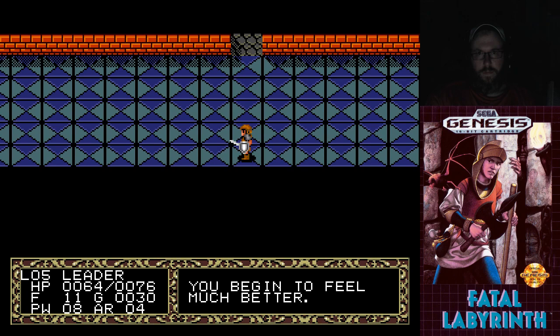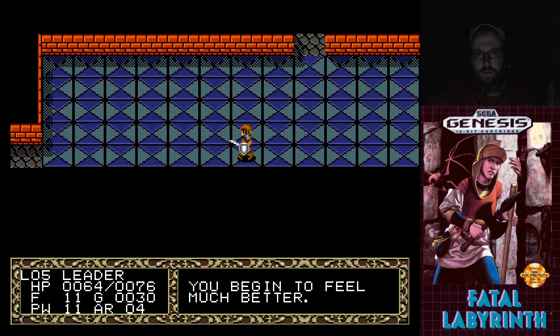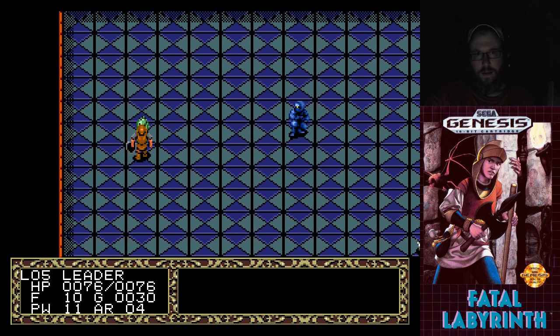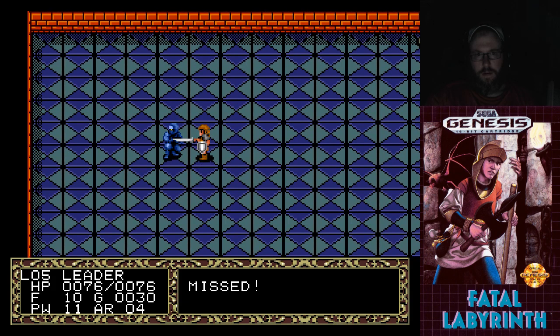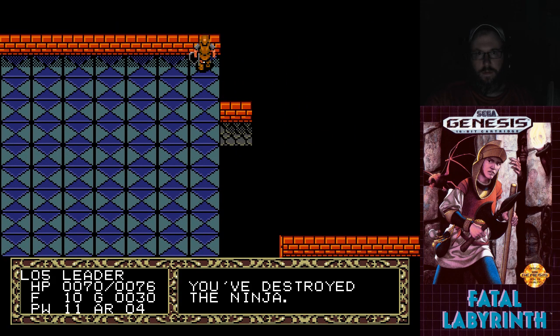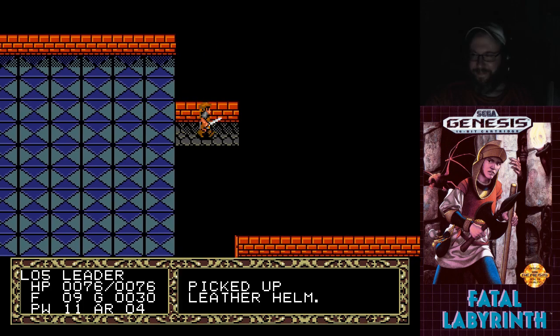Yep, it's a roguelike. Hey, by the way, let me fuck you over in this way. Picked up an orange ring. Orange is the lightning ring. Ooh. Sadly, that means you get struck by lightning randomly. It doesn't actually say, yeah. That is also a roguelike thing. Is that a punching, teleporting ninja? Maybe. But he's not on your side. Oh, what a battle. You've destroyed the ninja. It's almost like he's a ninja.